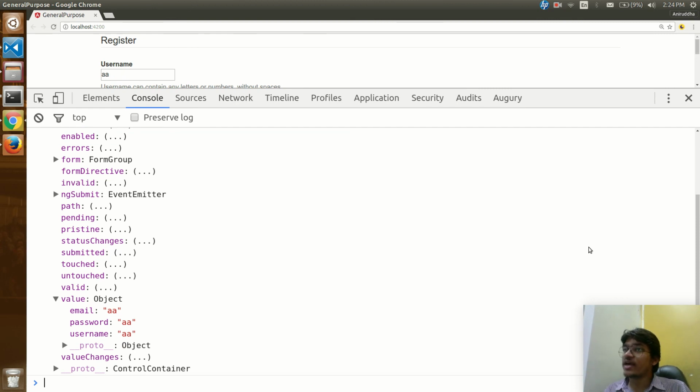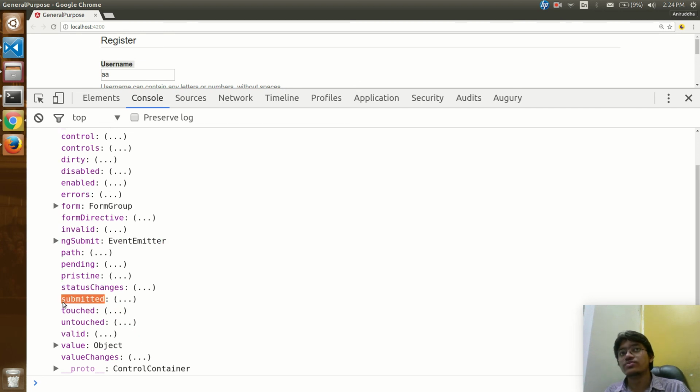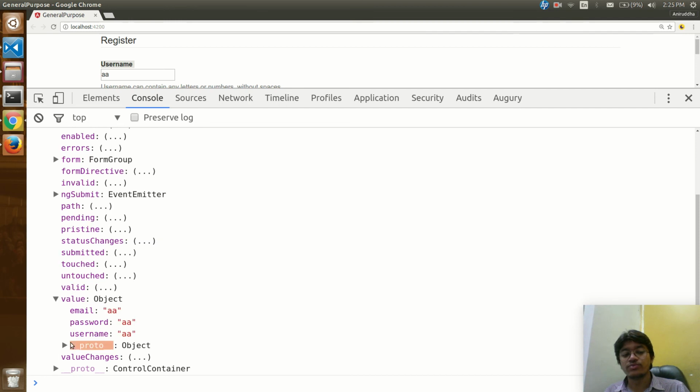So either you can couple it with the fields by using two-way binding, or you can use this value, one and the same.